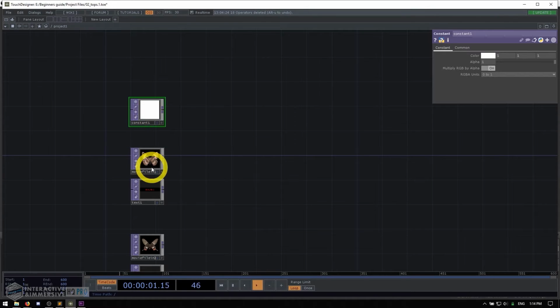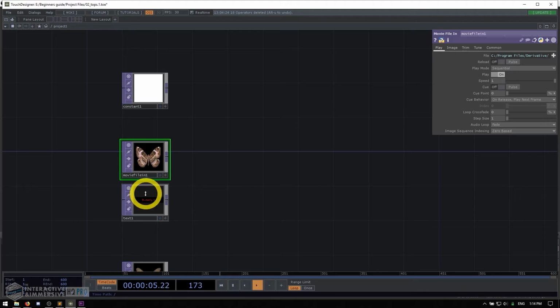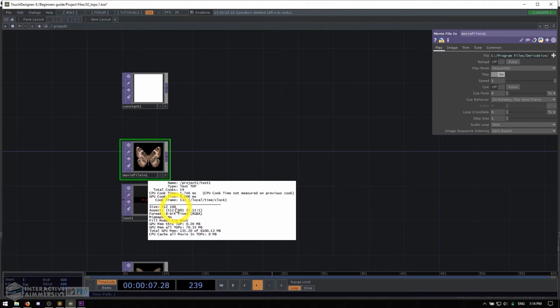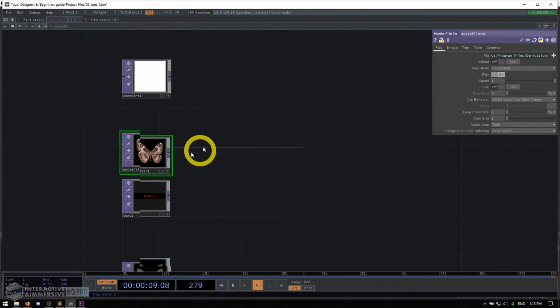So in this case, I know that I have a 512 by 512 butterfly and 512 by 100 text. So what I would want is a 512 long by 612 canvas per butterfly text combination. So each group of my butterfly plus the text under it should be 512 wide and 612. We got that by adding the Y of the butterfly with the Y of the text. And that's how we got 612.